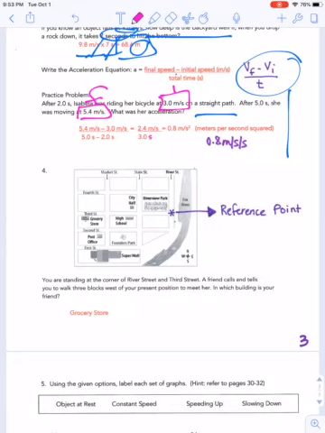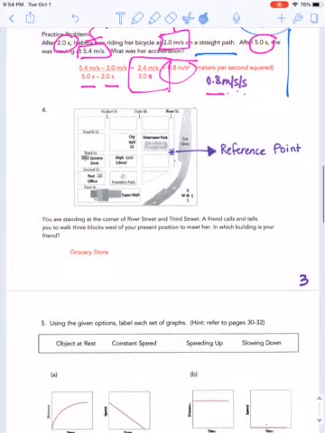Now I need to look at my time. After 5 seconds, so that's her final time, subtract off her initial time, and that gives us 3 seconds. So now I'm absolutely going to use a calculator for this. 2.4 meters per second divided by 3 seconds gives us 0.8 meters per second squared. Acceleration is always a squared unit. We're not able to cross off like units like we are for the distance, speed, time triangle. So we can write it 0.8 meters per second squared.